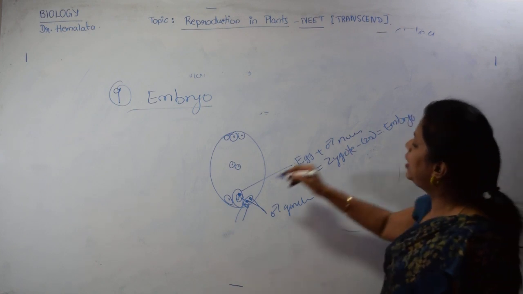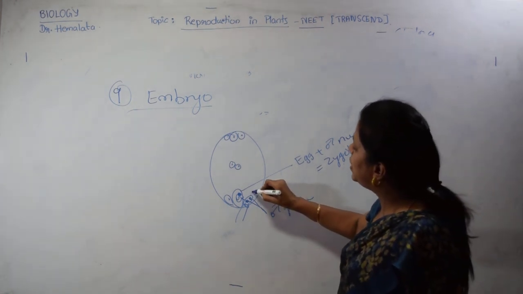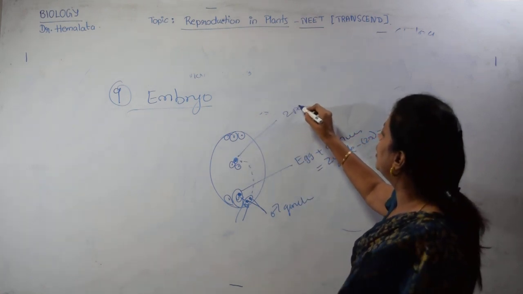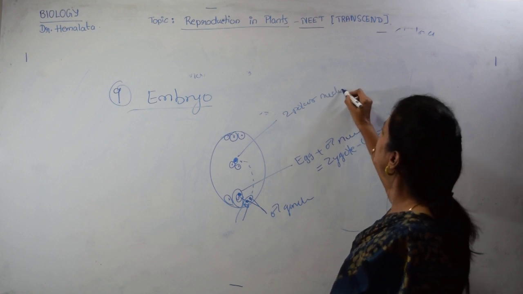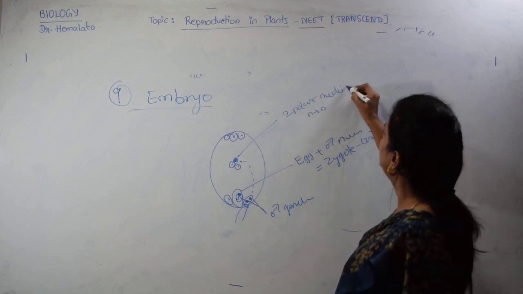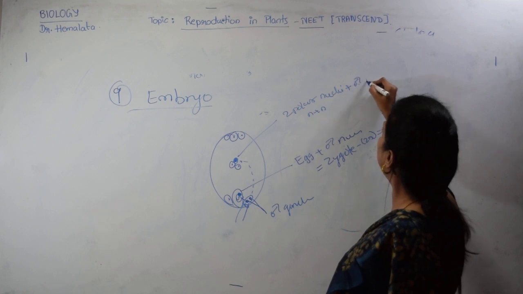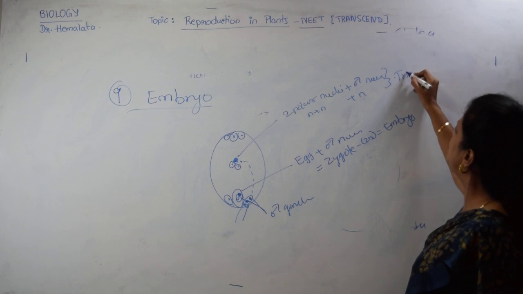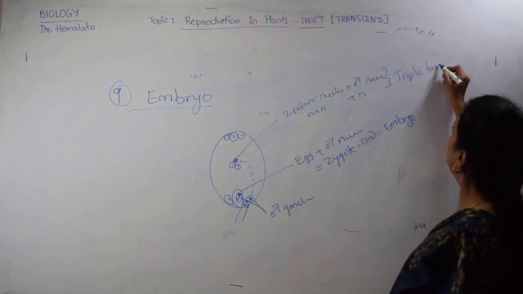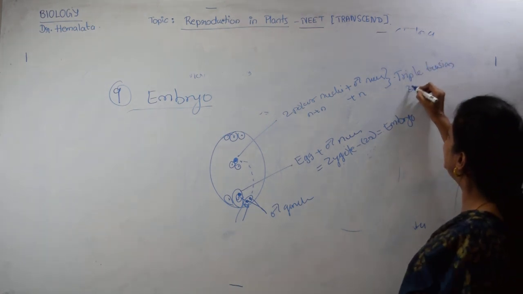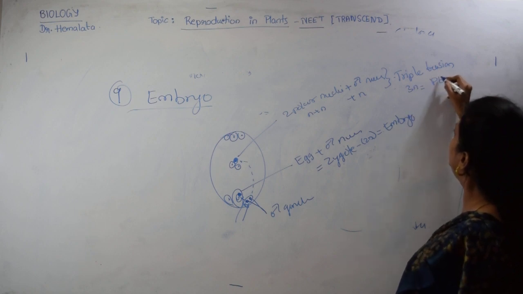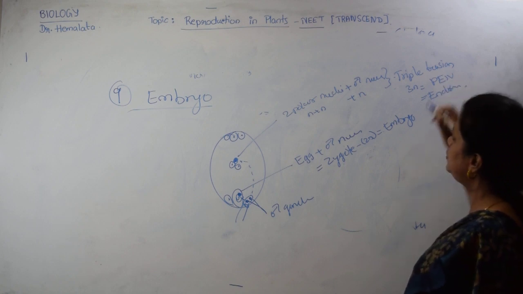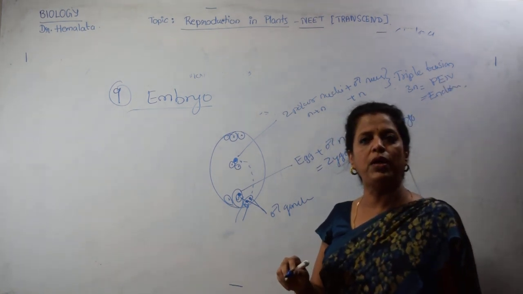Okay. What about the other one? The other male gamete passes all the way like this and fuses with the polar nuclei. The 2 polar nuclei, which are haploid in nature, fuse with one more male gametic nucleus, plus N. This results in triple fusion. Three nuclei are fusing. This is triple fusion, 3N. This is called the primary endosperm nucleus. In future it becomes endosperm. Endosperm is the nourishing tissue for the growing embryo.